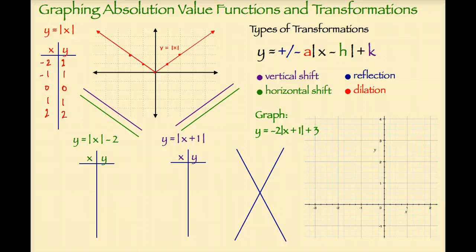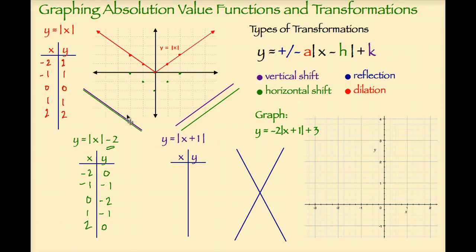Now let's look at this second function down here, y equals the absolute value of x minus 2. I wonder what effect this minus 2 is going to have on the absolute value shape. Let's try the same values and find out what y values go along with it. Absolute value of -2 is 2, 2 minus 2 is 0. Absolute value of -1 is 1, 1 minus 2 is -1. When I put 0 in, I get -2, 1 gives me a -1, and 2 gives me a 0 again. Let's plot these points. -2, 0, -1, -1, 0, -2, 1, -1, and 2, 0.